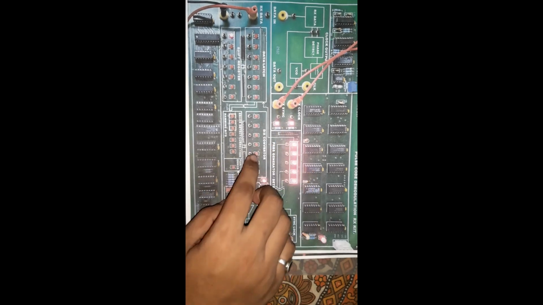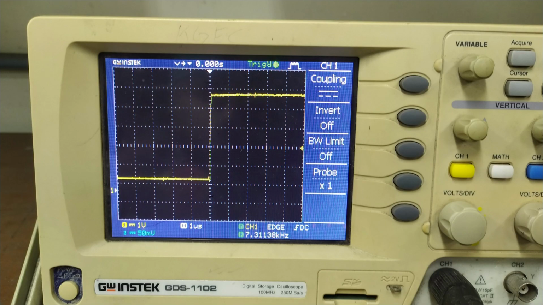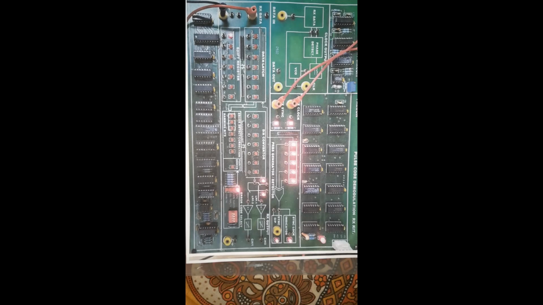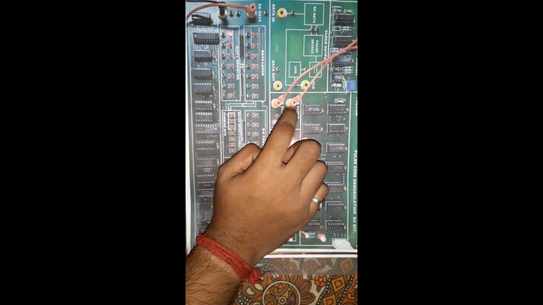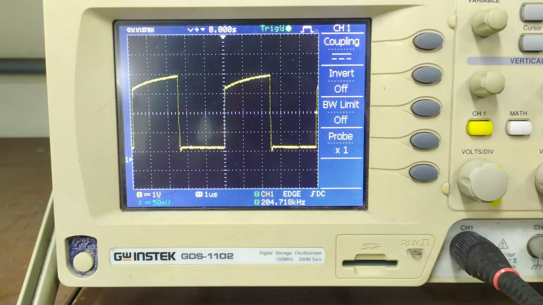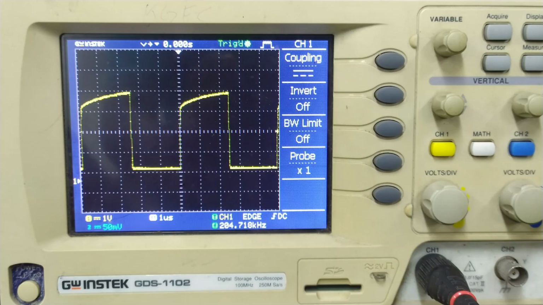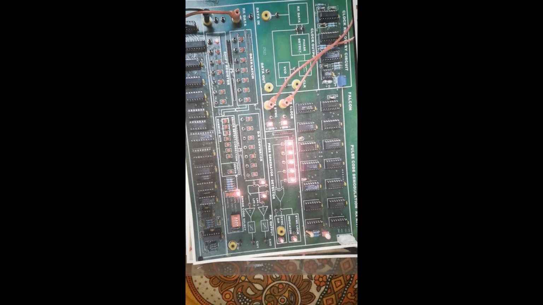receiver sync. So the receiver sync pulse need not be measured, because the sync pulse is the same for transmitter and receiver, but the receiver clock should be measured again. I think the receiver clock signal will be seen on the screen. I have shown you, and you can find the similarities. Basically these two signals are the same, and the frequencies of these two signals are also the same.